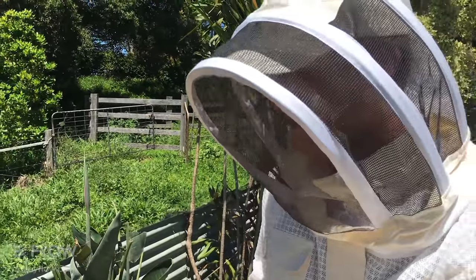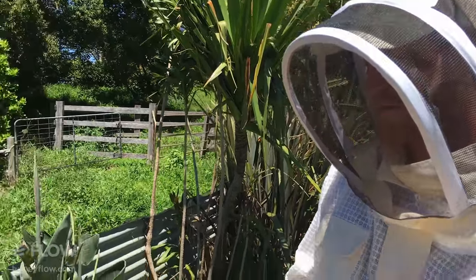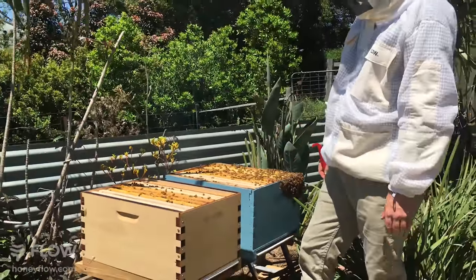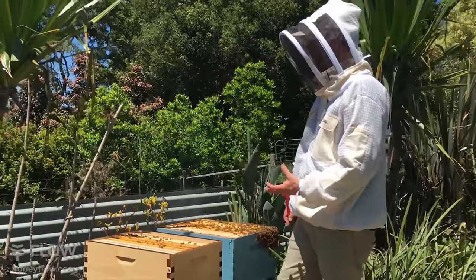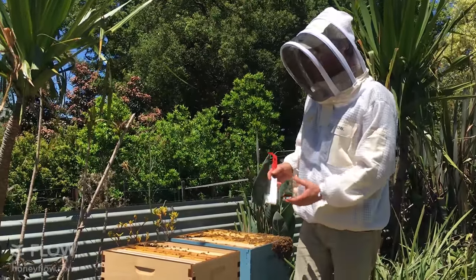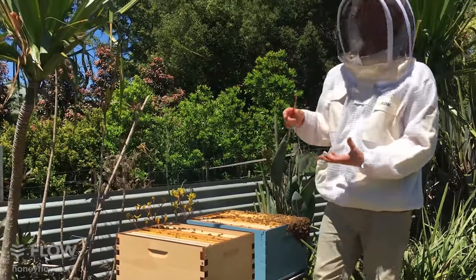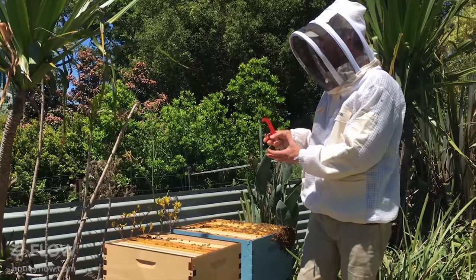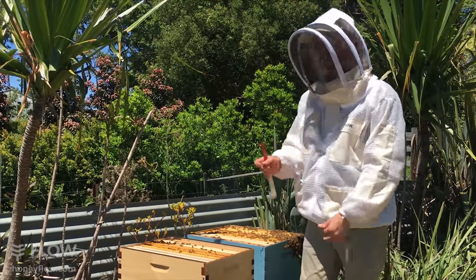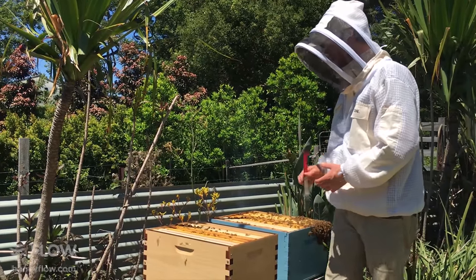You won't expect to see new brood in this box for about a month. You can come back and check in about a month's time — maybe a little earlier, around three weeks, but the eggs will be quite small at that stage. You could look for a queen at about 19 days — they should have made one by then. You will need to keep an eye on it. If they don't manage to make a queen you'll either need to put those frames back and merge the two hives together, buy in a queen, or put in more frames with bee eggs in them for them to have another go.